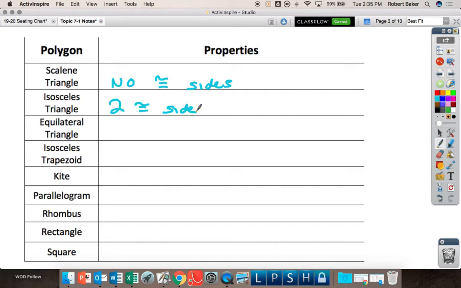Is there any way we can discover anything about angles for an isosceles triangle? If the sides are congruent, then the base angles are congruent. But is there a way for us to use slope? Will slope tell me angles? Yes. Only one angle though. What is the only angle slope determines? A right angle. So as you go through this process, can you say opposite angles are equal? Is there any way to prove angles are 60 degrees or 120 degrees? No. So we're really stuck with side lengths or right angles. Those are the only things that we can use to determine shapes. What makes an equilateral triangle equilateral?